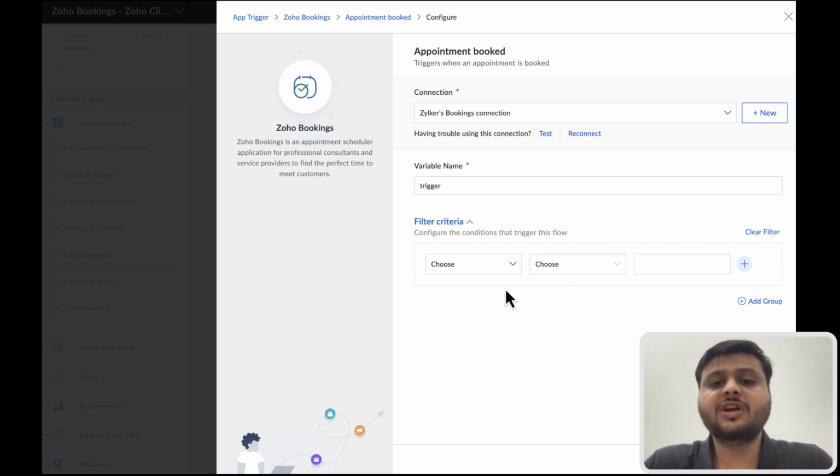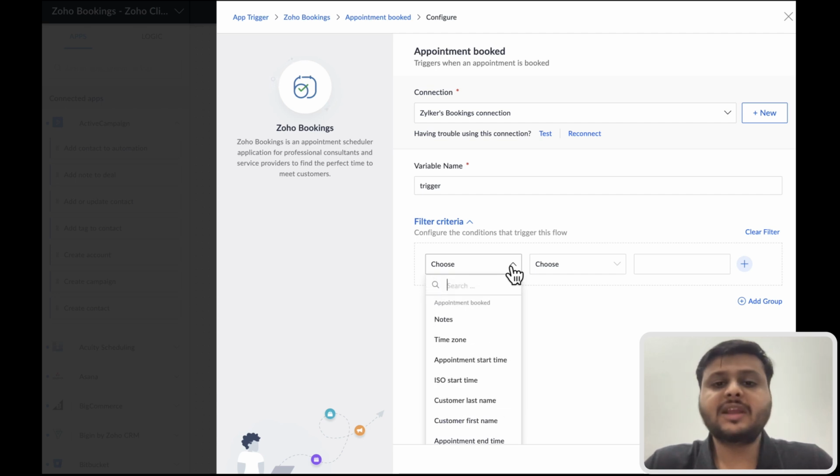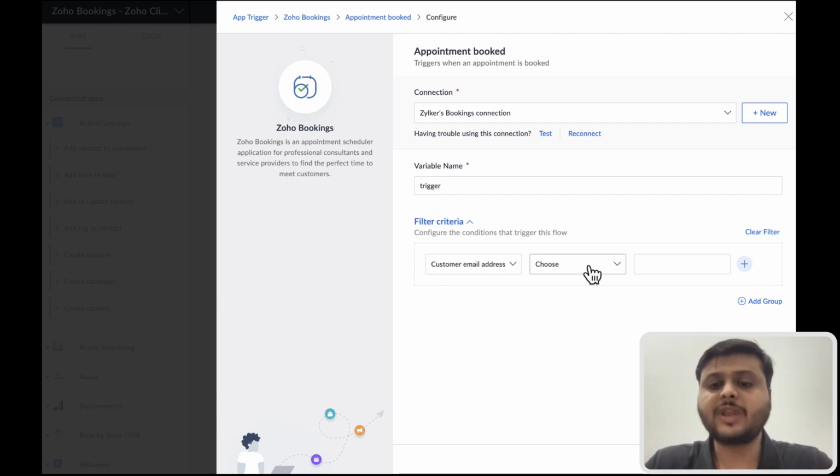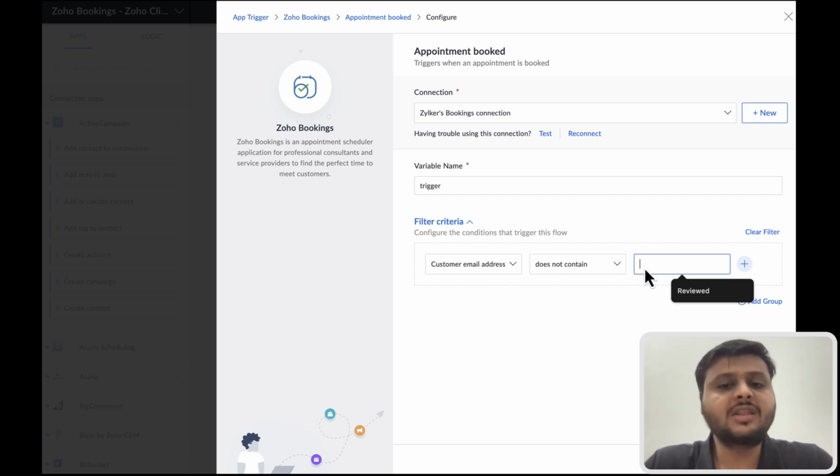do not want it to be triggered if the email ID is a gmail.com or a yahoo.com or a hotmail.com. You could do that by selecting email. I'm just giving an example. I'm not going to configure it. If the email ID does not contain, let's say gmail.com, hotmail.com, then the workflow is going to get triggered. I'm not going to do it, but yeah, for you to explore. So I'm going to clear this and hit done.